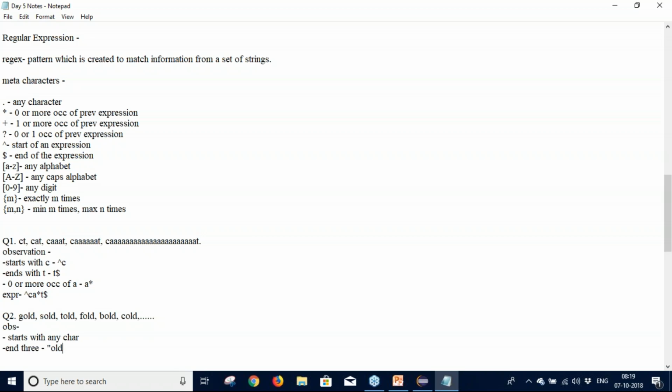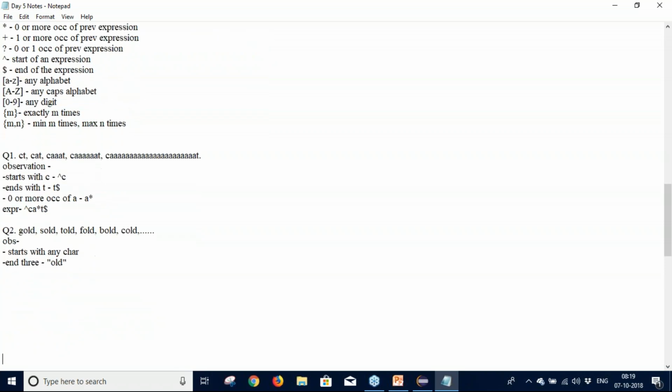Okay, so it is starting with any character, and the end 3 are always OLD. So starting with any character followed by OLD dollar.